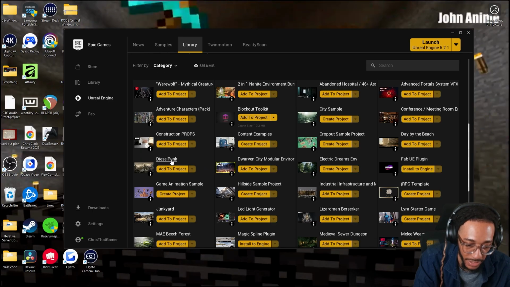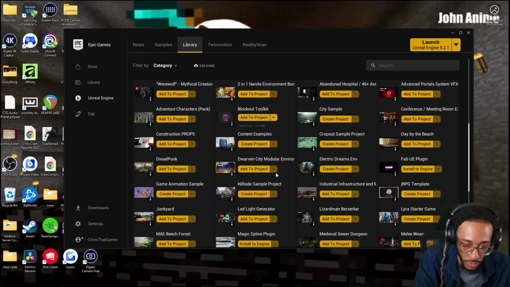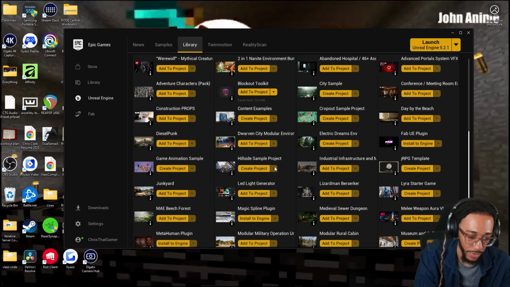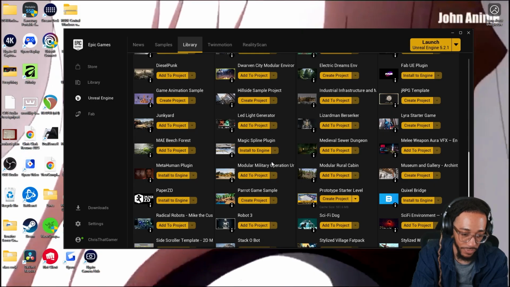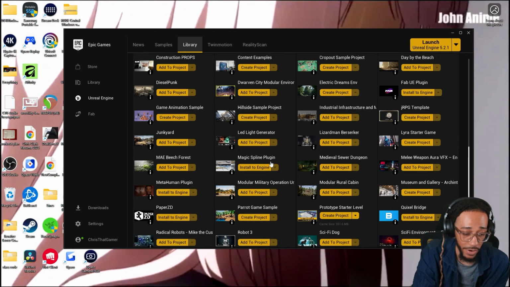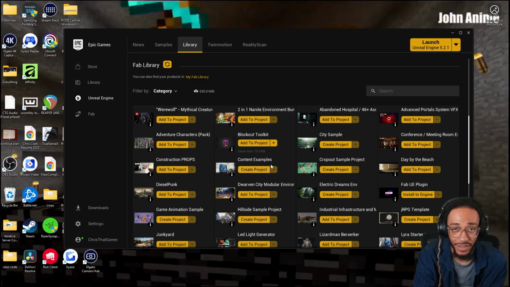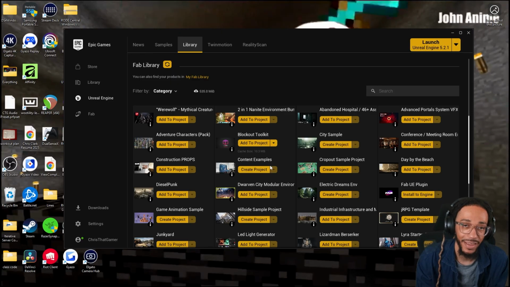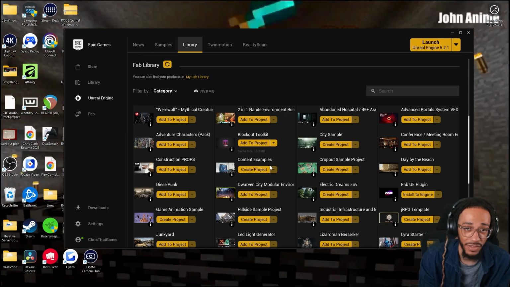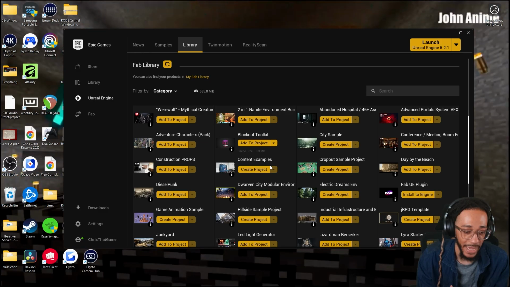and it did work. As you can see, I see Diesel Punk, I see the Darwin, and then we had the LED light generator. As you guys can see, a lot of these game assets that I already have in there, it's just me collecting different free game assets from the monthly free, limited time free assets that Epic Games does. I need to start going into these different game assets, mess around with them, and try to make a game, see what I could do with these assets. But I think you guys should also do the same.